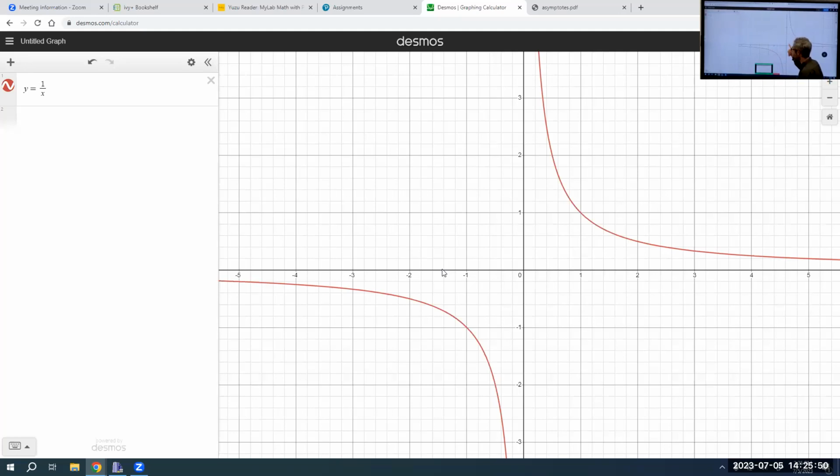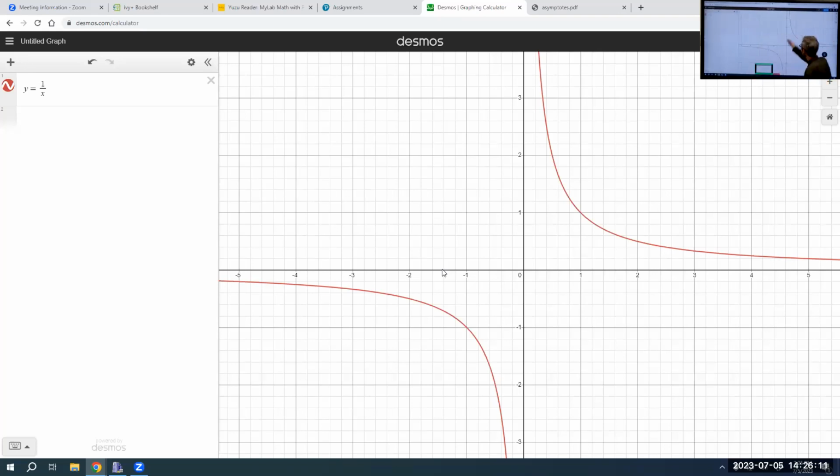Then right after 0, if you can, think of our limits, right after 0, as close as you can be to 0, but just a little bit to the right, it's going from infinity down, down, down, down. And eventually it'll be asymptotic to y equals 0. So we have two asymptotes.